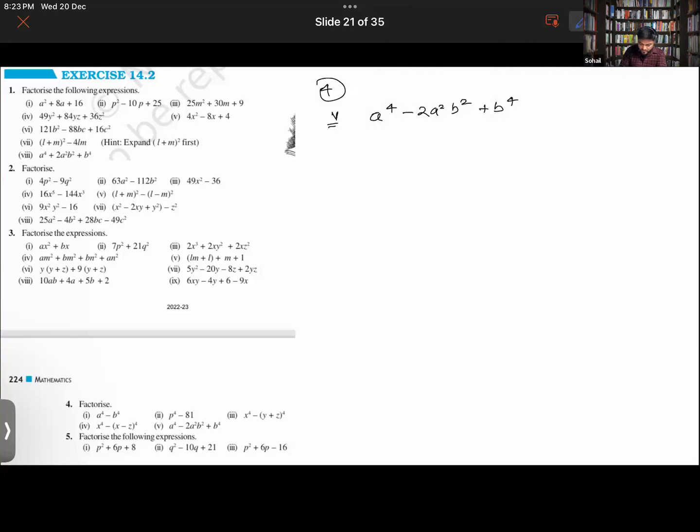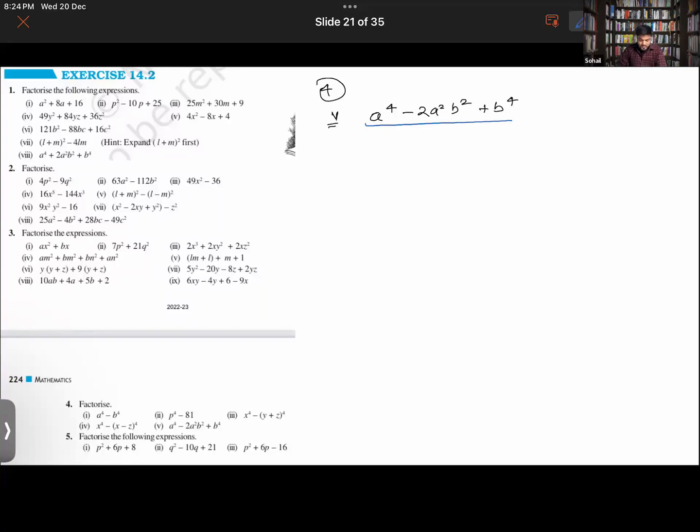By the way, we are redoing the same exercise. We have actually solved such questions previously while we were doing the chapter, but I don't understand why. Did you guys do the questions when the assignments were given to you? Did you guys actually do the assignments or not? Sir, this is my first time studying this chapter. Okay, you are studying this for the first time. What about you, Arhan? Sir, I did them. You did them, okay.